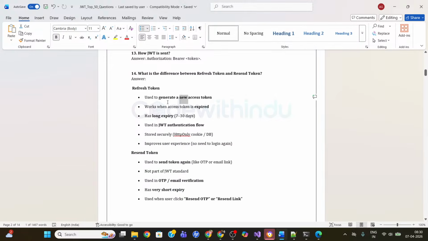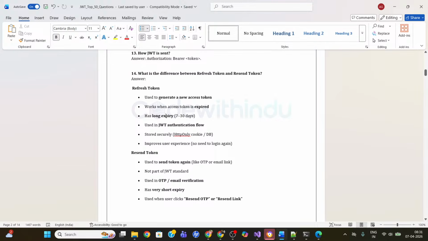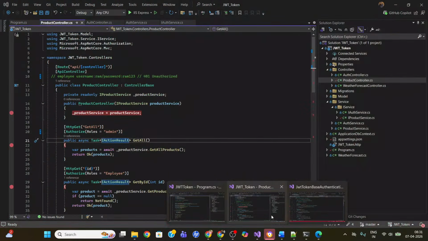The second thing is, what is the refresh token? The refresh token is also a very important and confusing question. With the refresh token, for example, I do not want the user to log in again and again. I don't want our user, for example, working on any website and after 1 hour being logged out. To fix that, we can add a long expiry, for example 7 to 30 days. So after 30 days you need to log in again. It works with the help of the refresh token. I will show you how the refresh token works practically in the code.